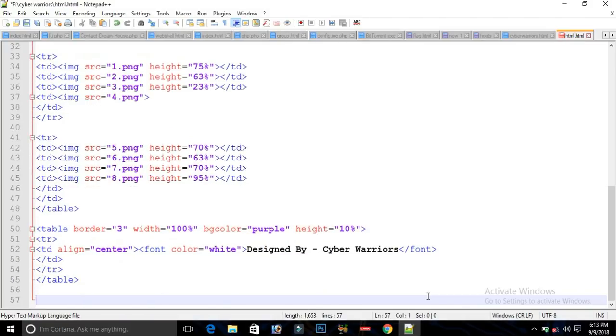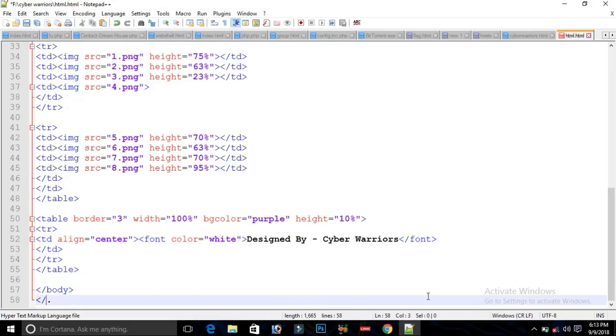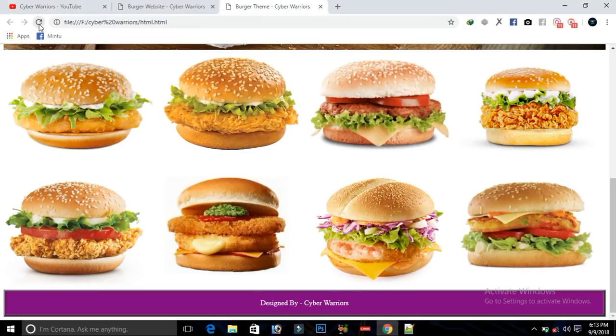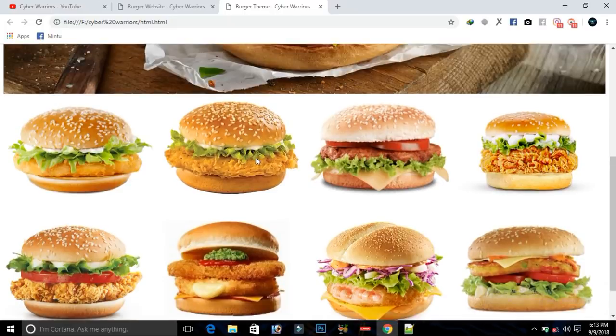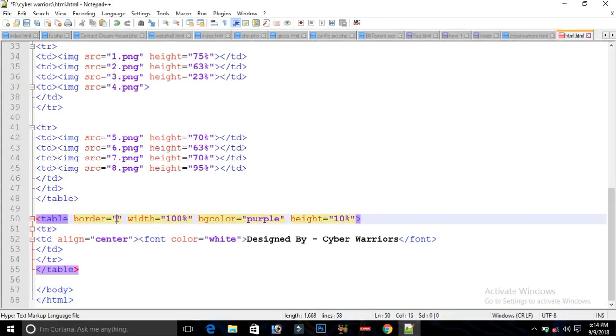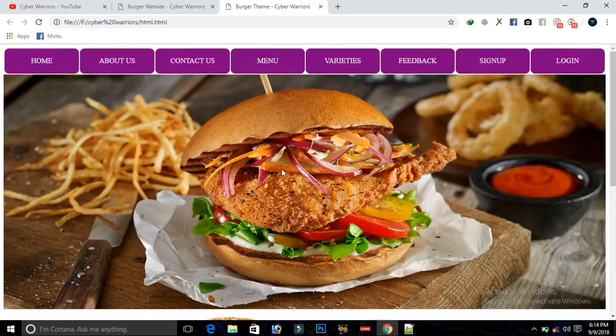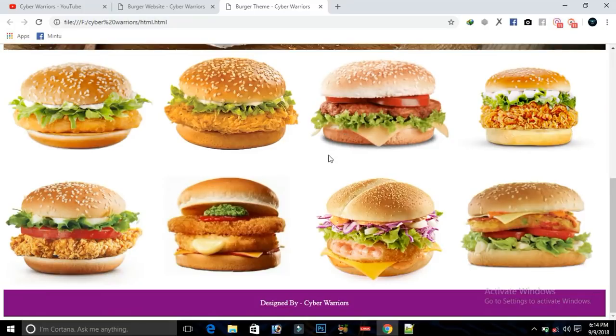After that, we need to close our body tag, and after that we need to close our HTML tag also. Reload your document and make the border from 3 to 0. Save it, reload it. So we have a good impact over there.